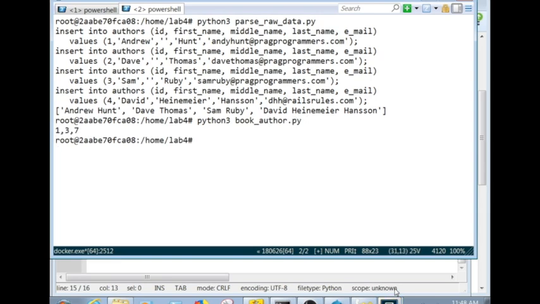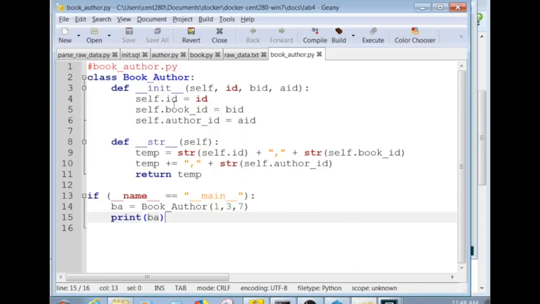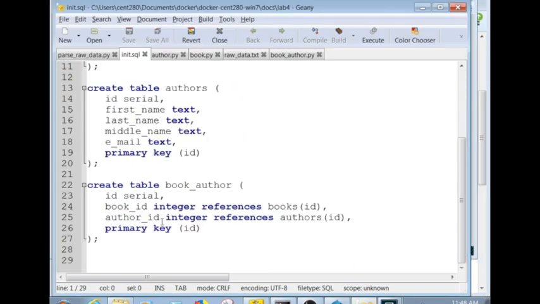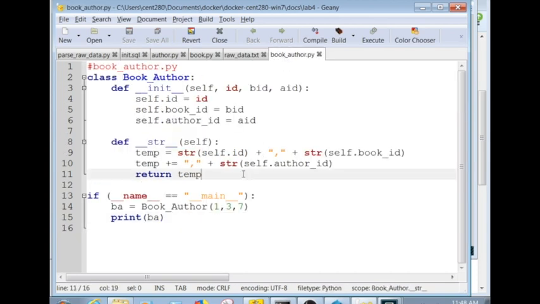Of course, what we need to do is come up with the insert statement. So here I need to look back at this. Right, so I need ID. Actually, since I don't care about this value, I could use the default value there. So what I want to do is insert into book author, and I want to put in book ID and author ID. That's what I want to have happen. Okay, so let's start writing that.